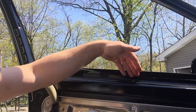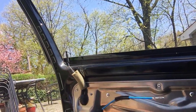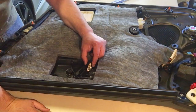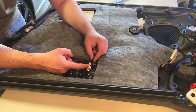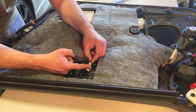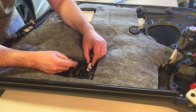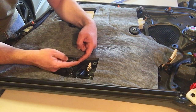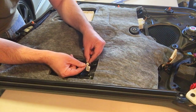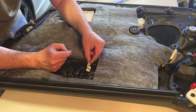And you gotta lift it up, because part of the door tucks on the top of the sheet metal here. That's basically it. All right, since I didn't put a lot of detail on how to remove the door cable, I'll try to show how it goes in, so that way you'll have a little bit of an idea how to remove it. But basically, there's a sleeve here. The cable feeds in there first, and then you pull the little attachment and you insert it into this little piece here. The plastic piece looks like a crown.